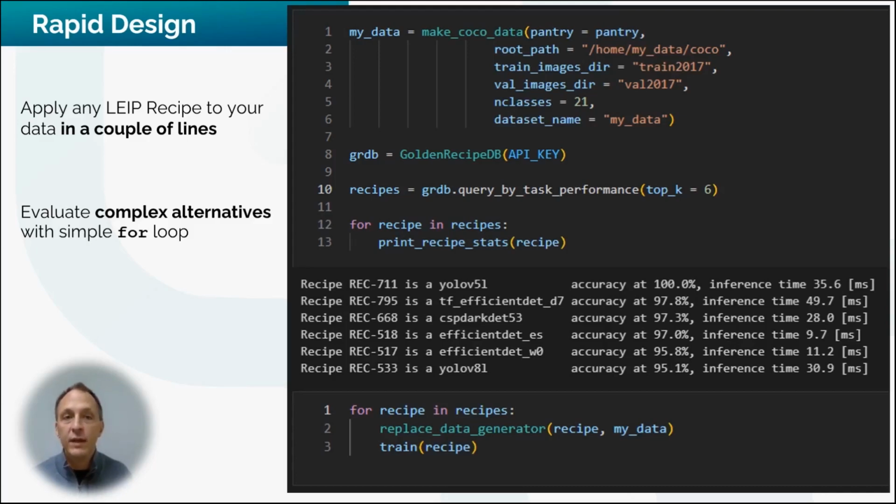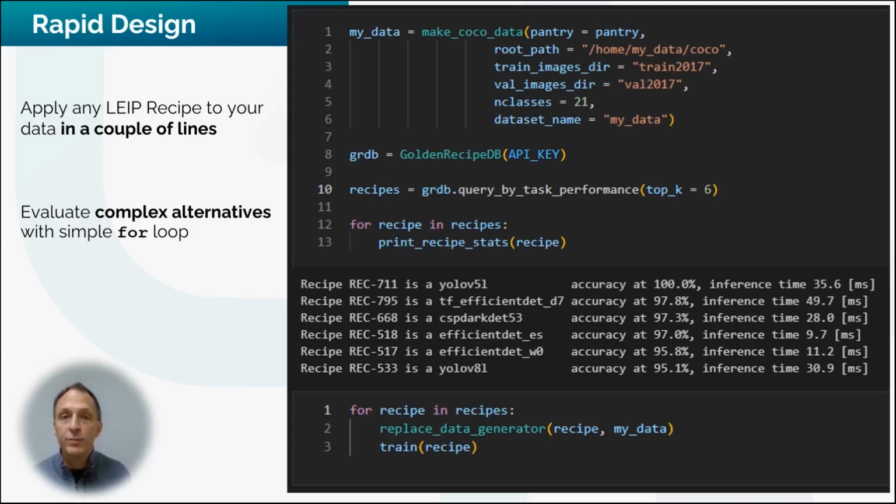You can see the same models as the table just now. There was a bunch of YOLO V8, V5, a couple of efficient DET. If you'd query for recipes that run fast instead, or any other trade-off that is meaningful to you, like model size, you'll discover more, and maybe different models, such as NanoDET and others. From there on out, it's literally 3 lines of code to plug in your data into each of the top 6 recipes and train them.